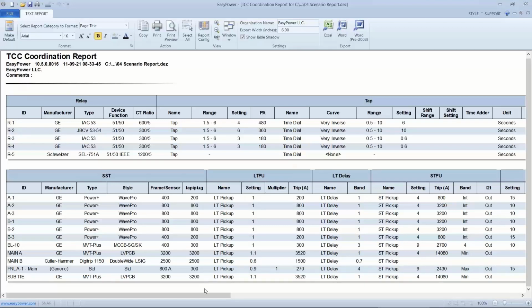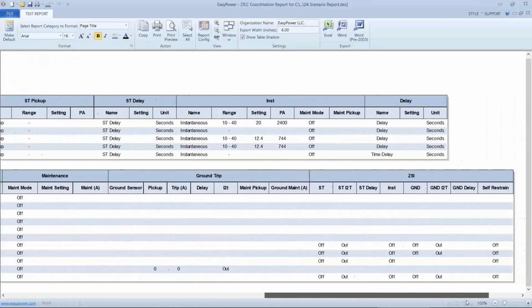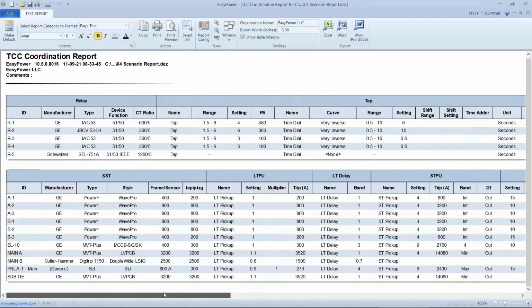And it's kind of a CYA situation where we have the settings that were recorded, and if a situation arose where something was amiss because the settings were changed, we know that it happened after we completed our study.